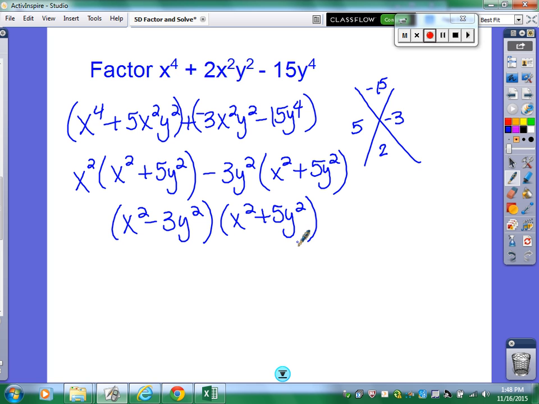Alright, look to see if we can factor again. A difference of squares might factor, but 3 is not a perfect square, so that's the best I can do. But always look at the difference and make sure that you can't factor again. Also, make sure you're looking for GCFs at the very beginning, or when you get to the end, look to make sure these have nothing in common. Otherwise you didn't pull out a GCF and it's not factored completely.